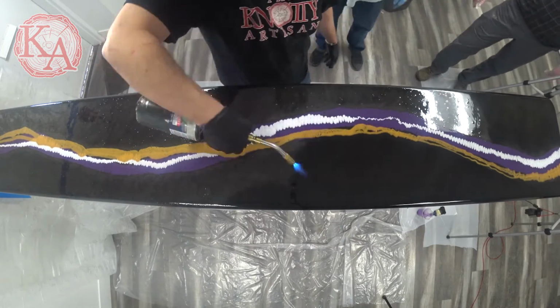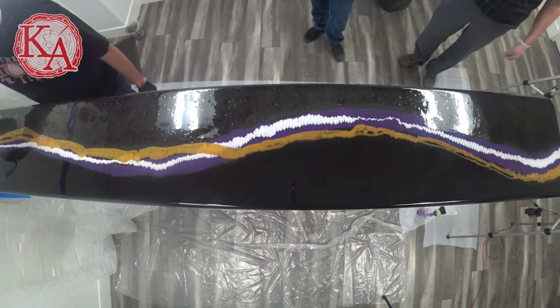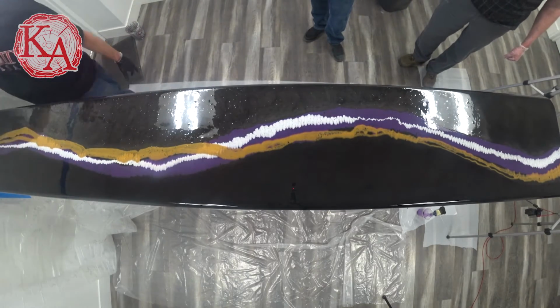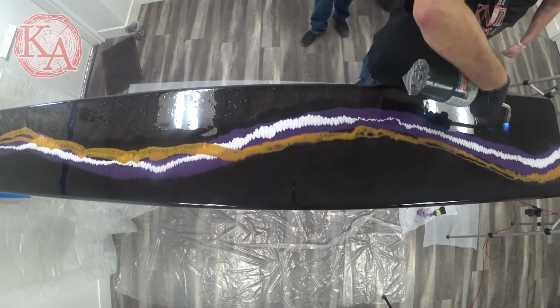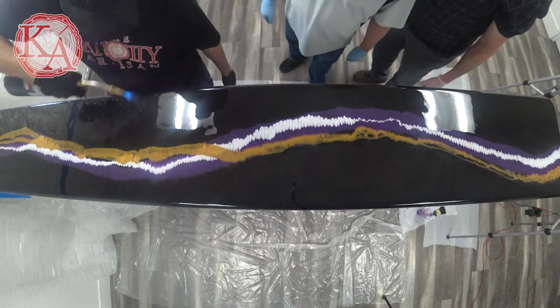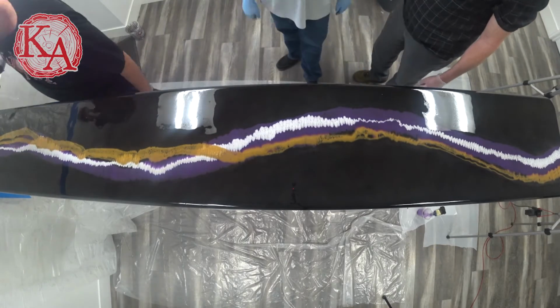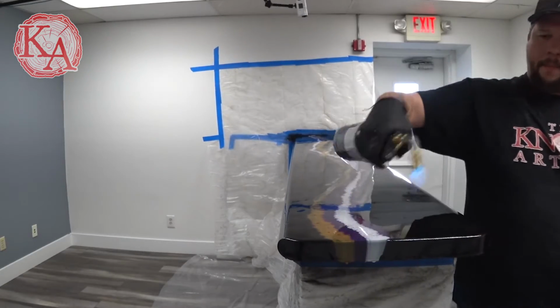And as you can see, I'm not shy with it. The flame's actually touching the resin. I'm just keeping it moving though, like you're saying, so we don't cook it and get what we call a scab. Scabs are gross. Yep, you dig them out and have to pour again later. Dab it. A little dab will do you.